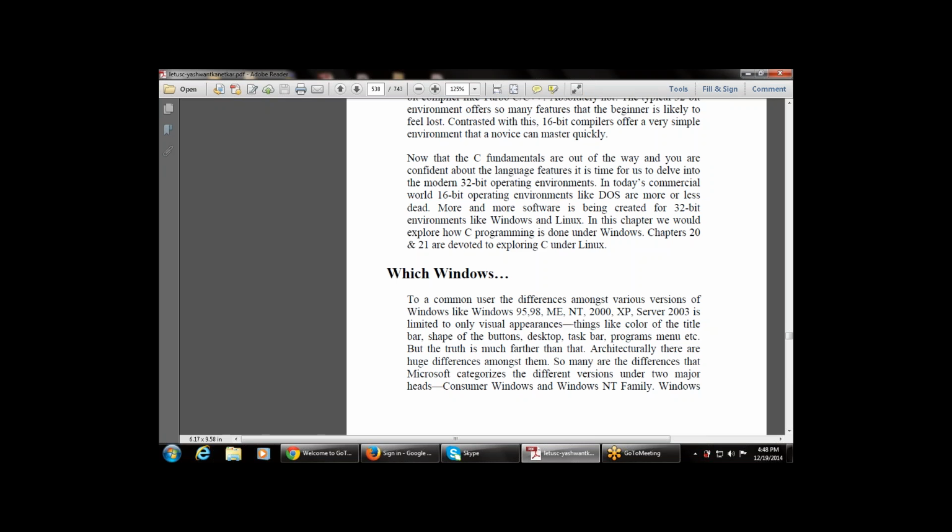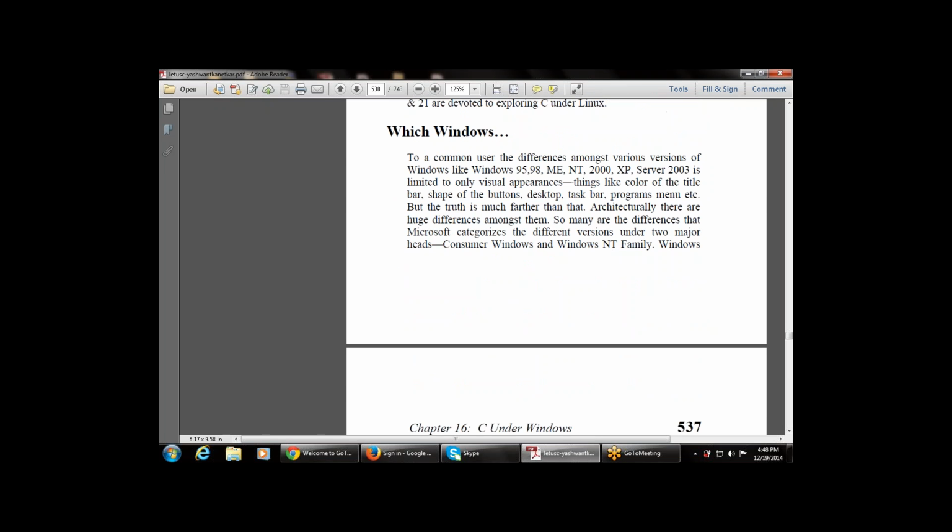Architecturally, there are huge differences among them. So many differences that Microsoft categorizes the different versions under two major heads: consumer Windows and Windows NT family. So in simple terms, this is the theoretical chapter. It says we are able to do C programming in Windows also.